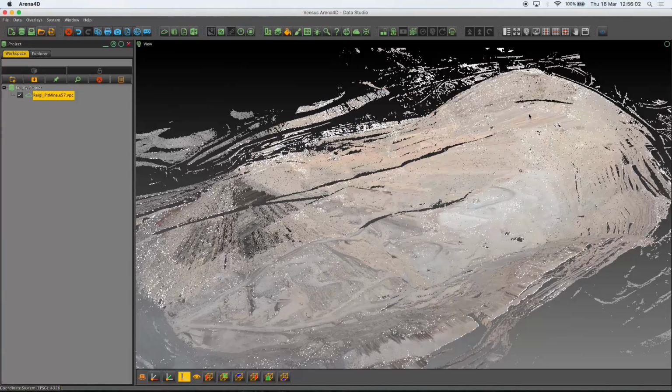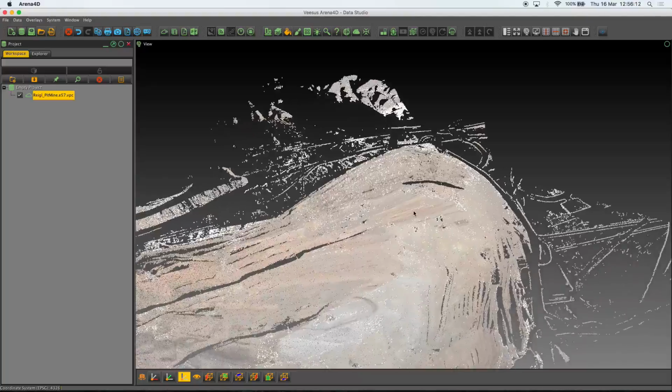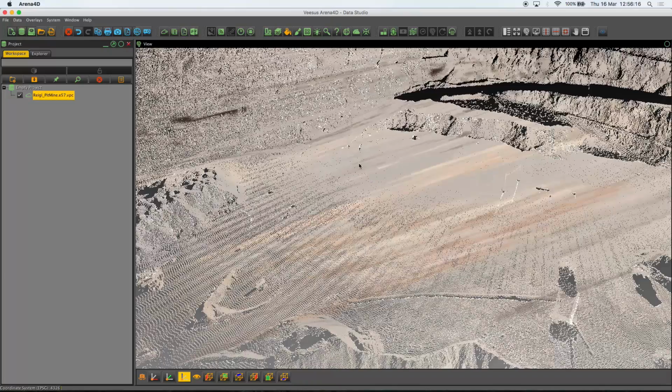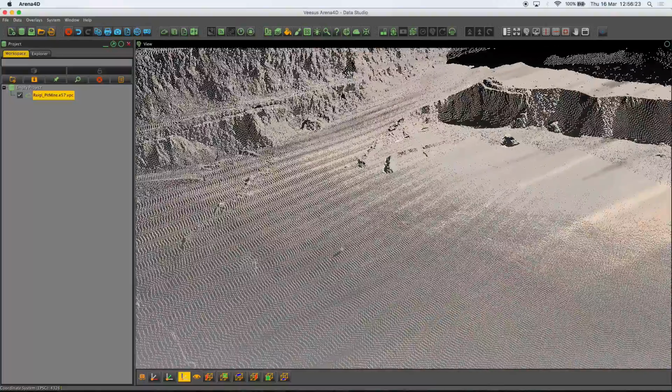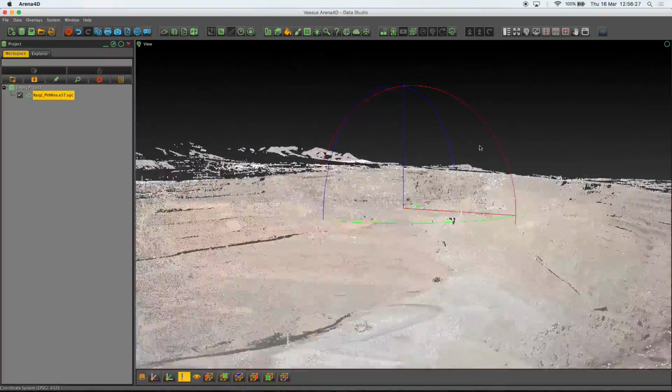But if I mouse over this bit over here, I can hit X. I'm not clicking the mouse, I'm not even touching the mouse right now. Just hit X on the keyboard and it centralizes that location that my mouse was over to the center of the screen. So now I can zoom into that location. And actually, if I want to zoom into this part here, mouse over, hit X. I'm now zooming into that part. And you can navigate quite simply by using the X key and the mouse in this way.